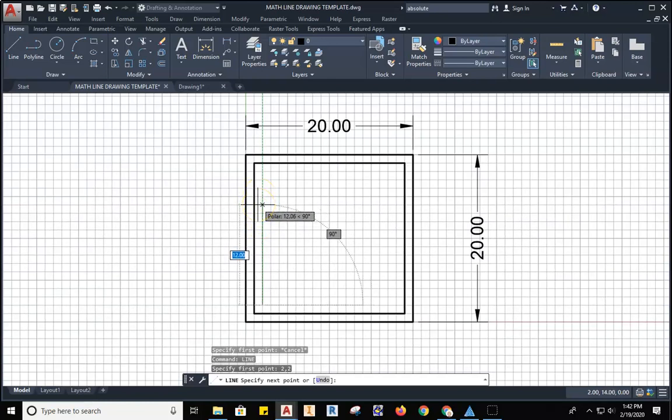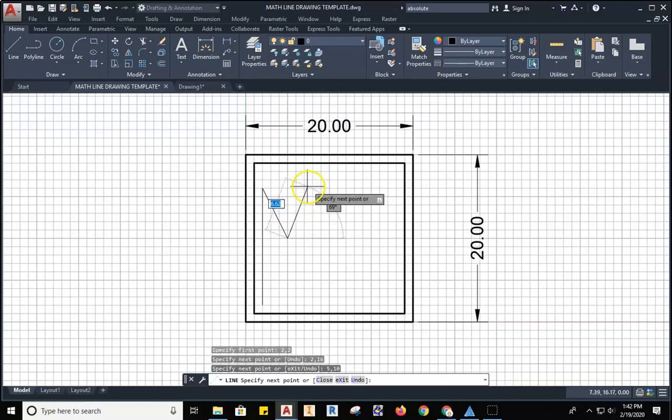My next coordinate is going to be 2, 16, so again I hold down shift, hit the hashtag, type in 2, 16 and hit enter. This continues the line drawing process. My next coordinate, again hashtag, I'll type in 5, 10, hit enter, and keep moving around.